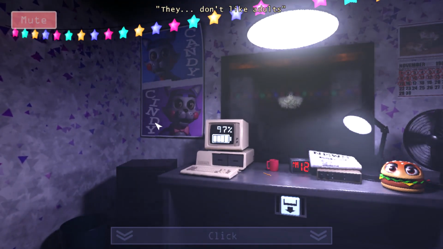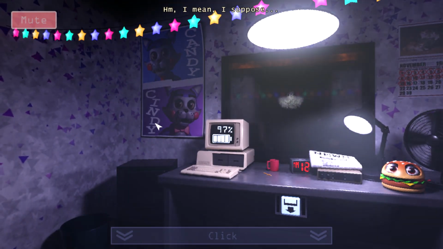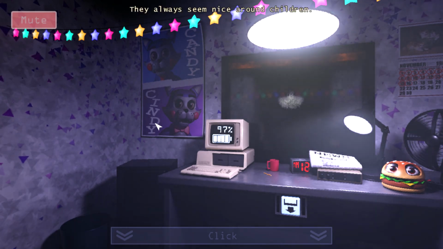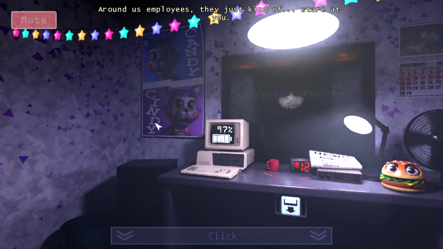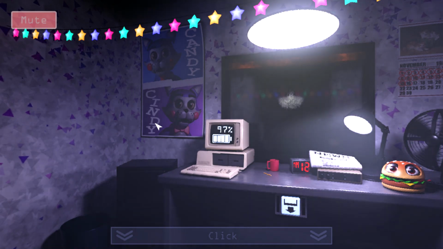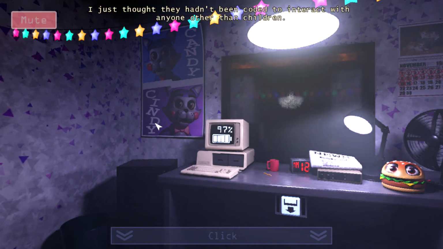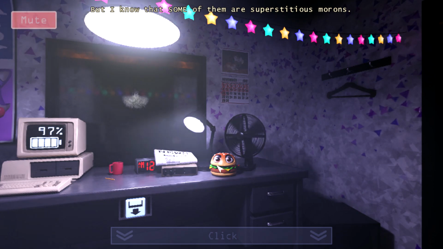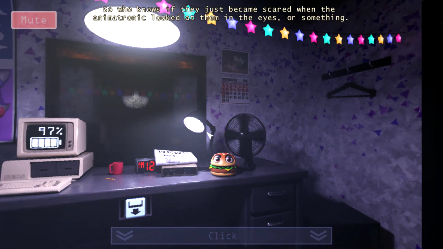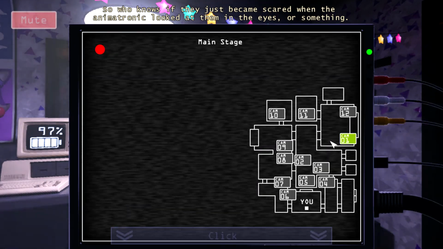They don't like adults. I mean, I suppose. Good thing I'm 17. They always seem nice around children. Around us employees, they just kinda stare at you. I always thought they just hadn't been coded to interact with anyone other than children. But some of the other employees have felt threatened by them now and then. But I know that some of them are also superstitious morons. So who knows. If they just became scared when the animatronic looked at them in the eyes or something. Yeah, anyway, probably not.